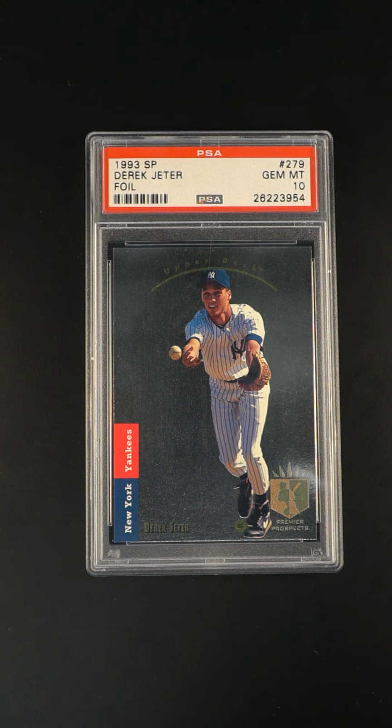Easily one of the more exciting modern baseball cards we've brokered in our entire history. In our opinion, this is the single most important trading card to be produced since Nolan Ryan's rookie in 1968. So you're talking about 25 years, from 68 to 78 to 88 to 93, where there wasn't another card that really would compete for that blue chip status that really represents the market.